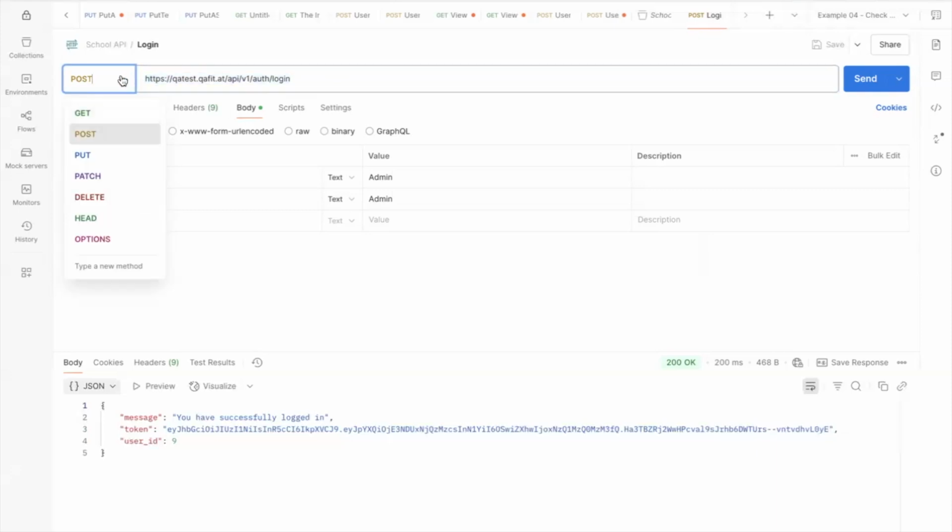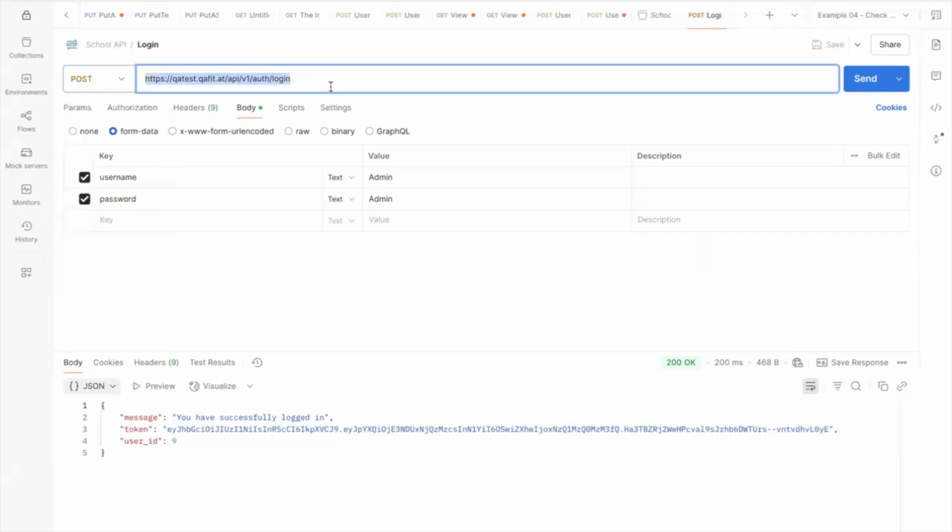When you are saying post, we are saying we are creating a new resource on the server. Something new that is not there before now. And usually, when you create a resource on the server like that, what do you have?